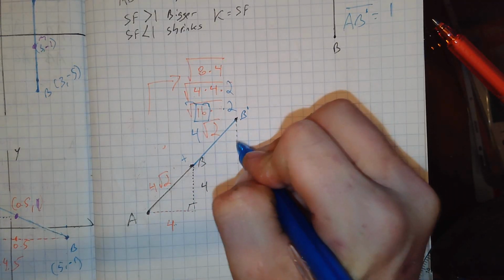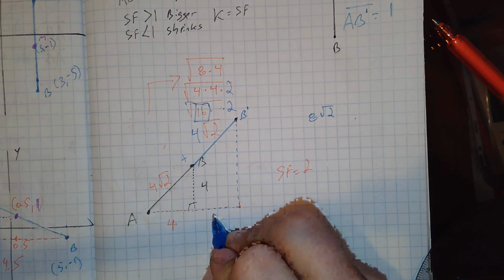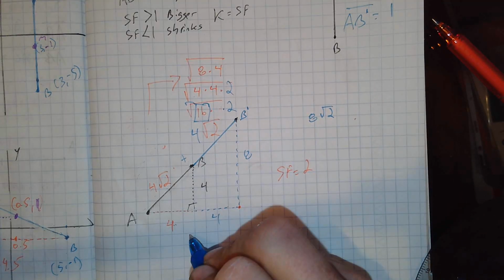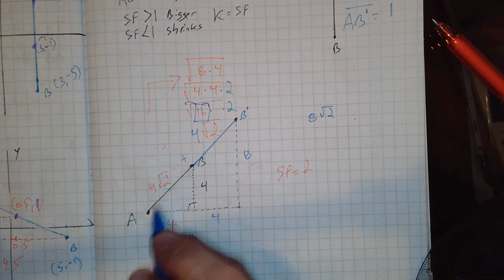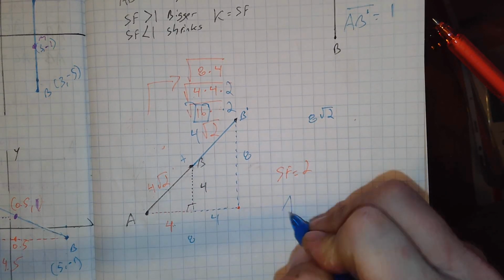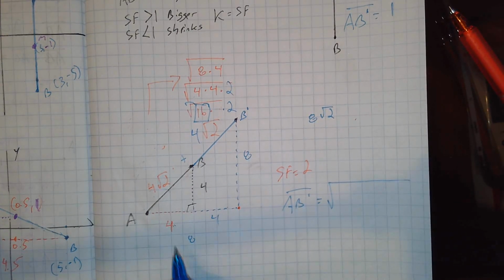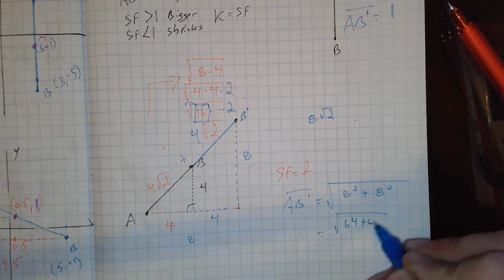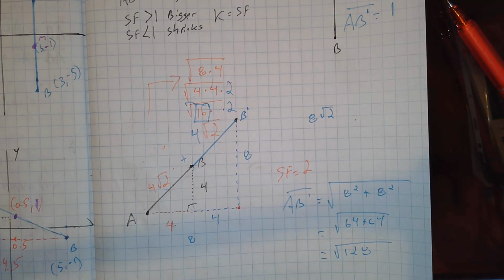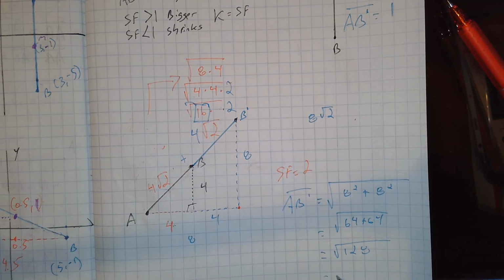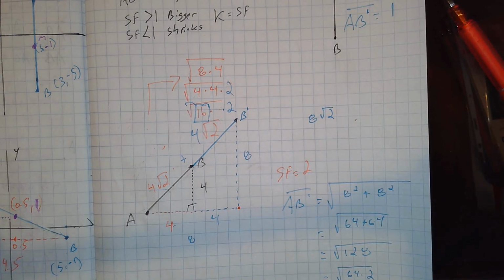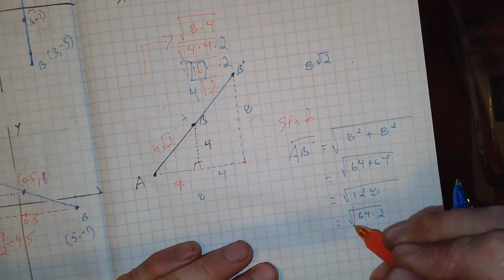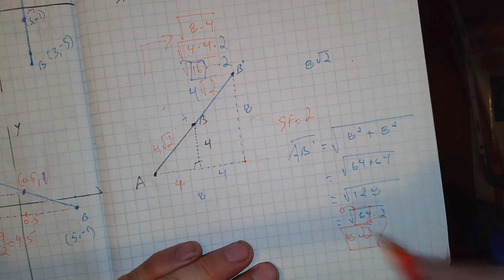But let's check it with Pythagorean's theorem. This was 4. This is 8, because it was 4 plus 4, so this is 8 squared. So the distance between A and B prime is going to be AB prime equals the square root of 8 squared plus 8 squared, which equals the square root of 64 plus 64, which equals the square root of 128. Right, and let's see, 128, I can probably pull a 16 or a 64 out of there. That's 64 times 2, because I added 2 of them together. So that equals the square root of 64 times 2, and lo and behold, this 8 comes out. From there, it becomes 8 square root of 2, and that is the distance between A and B prime.